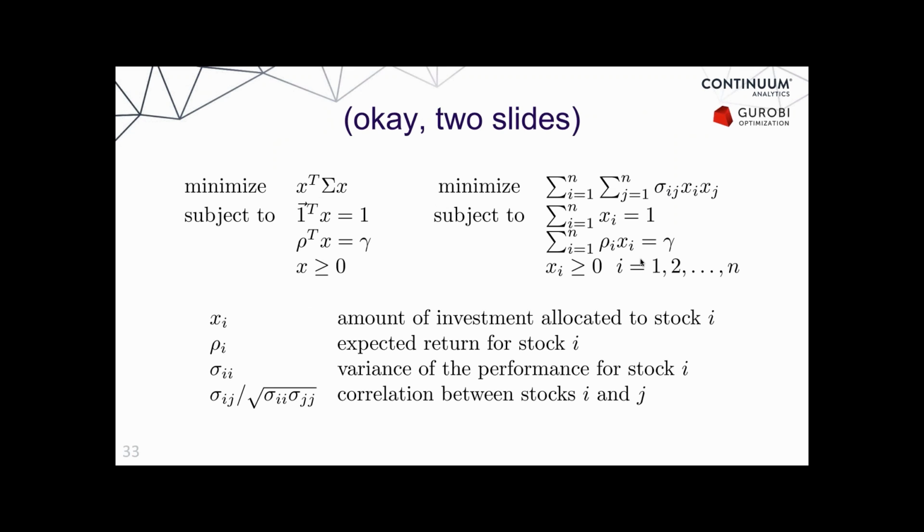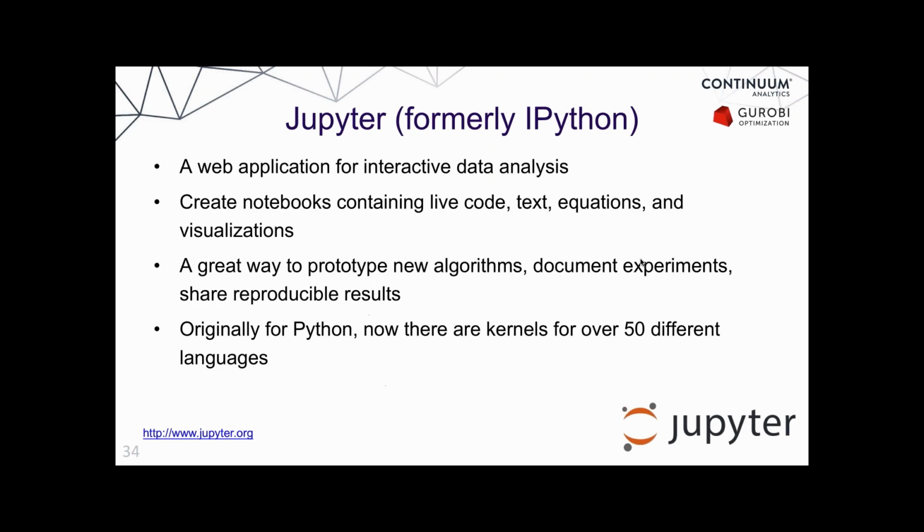And the variance or the volatility or risk of that individual stock is the diagonal elements of this matrix sigma. So this matrix sigma defines the quadratic objective function of x. The diagonal elements represent the individual risk, and the off-diagonal elements help us measure that correlation that I was talking about between stocks. We'll actually get to see that in our demo. Now, before I proceed with that demo, I just want to show you what you're going to see here. I'm going to briefly jump through the three major packages, besides Gurobi of course, that we are looking at.